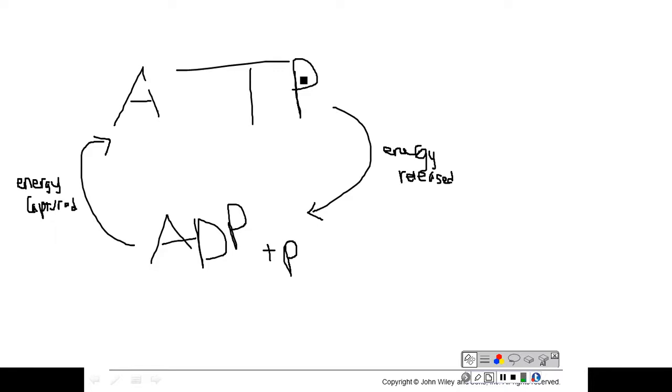So you're releasing energy in that eye blink to create ADP plus P. Then your cell breaks down some more of that glucose that is waiting around, capturing some energy to create more ATP, and then boom, you can blink again. And so on and so forth. This is a cyclical process that happens over thousands of times every minute within the cell. The cell's using this ATP to do everything from making new DNA to dividing through mitosis, repairing itself, fighting off pathogens, pumping in glucose, pumping out waste products. This process is very important to the cell.